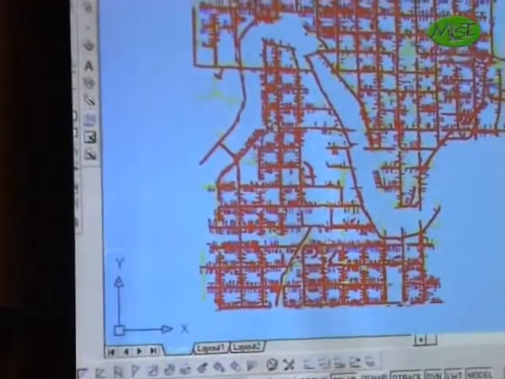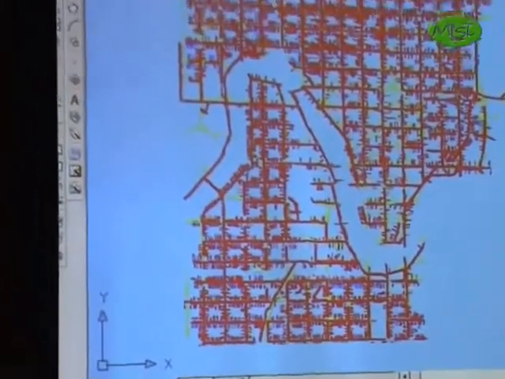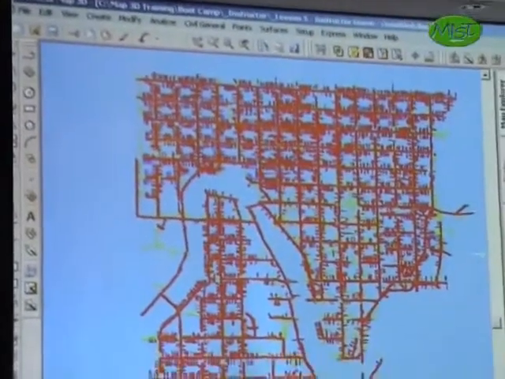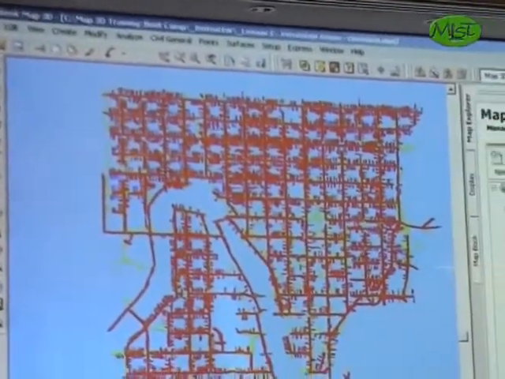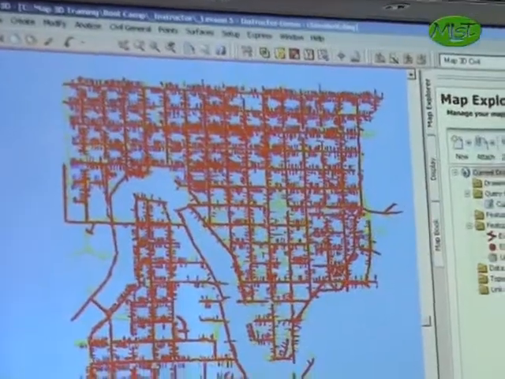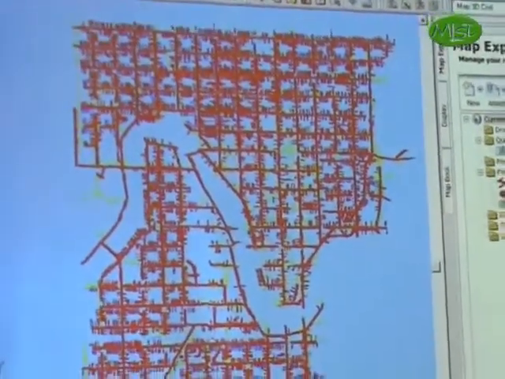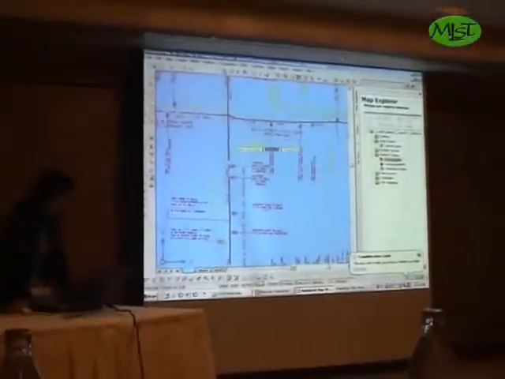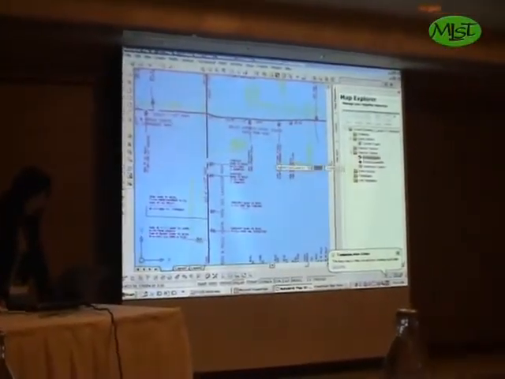Let me show you on the screen. Basically, this is the Map 3D software. Here there's a feature called feature classification. Let's say we have a drawing file that contains some existing sanitary sewage pipelines and some sewage manholes. We can use the feature classification to create a new feature. It's just very simple, just a few steps.